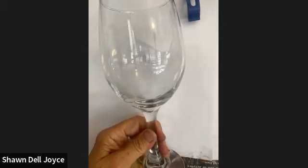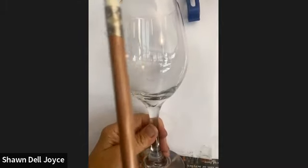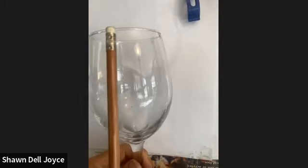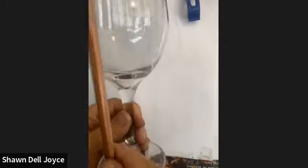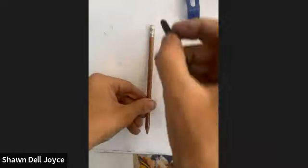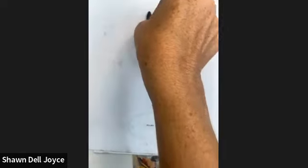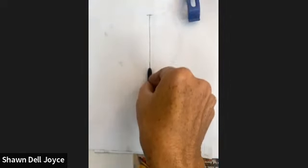Okay. Now on your wine glass, put it somewhere where you can see it and use your pencil as a siding tool so that your whole length of your pencil is the same size as the glass. So you're measuring from the top lip to the bottom rim. And wherever you sit, when you hold your pencil up, you can see the entire glass. So it may need to be sitting someplace in front of you. On your paper, make a mark. Here's the top, here's the bottom, and here's the center line right through the middle.